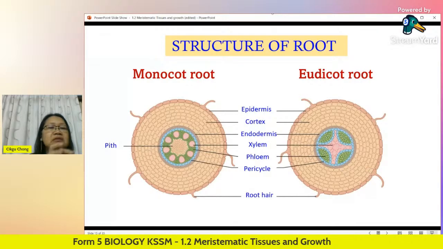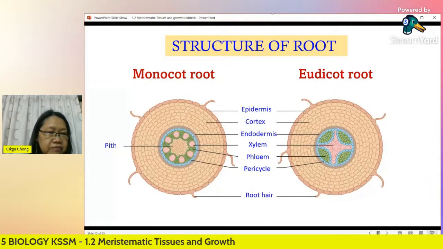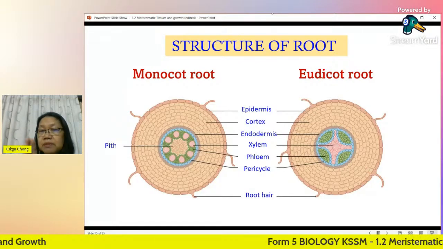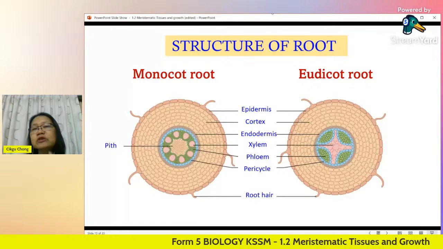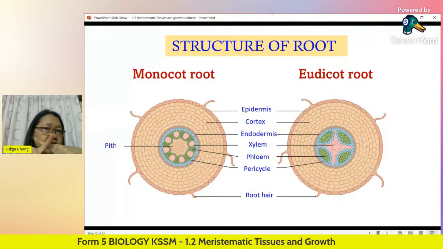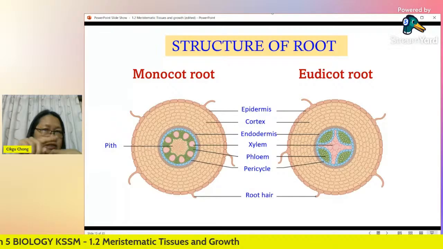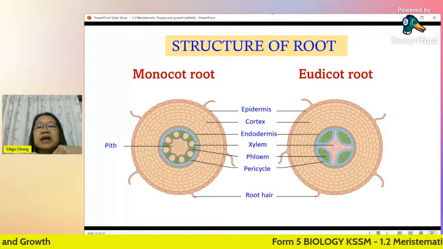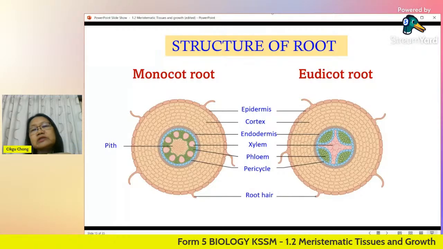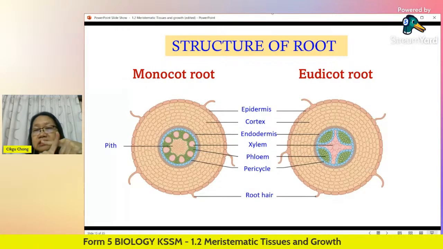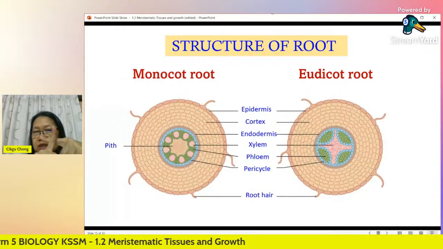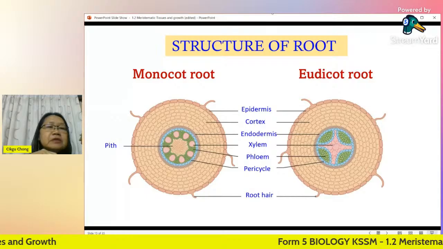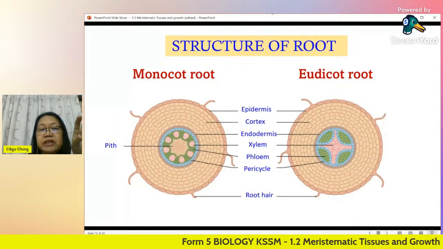Okay, so monocot root has pith. Right, the monocot root in the middle is like just the parenchyma tissues there. But when you see the eudicot root, no pith. Okay, the central part, the middle part is the xylem. So you can see the xylem for eudicot is like an X shape, or we call T shape. All right, X shape or T shape or star shape. Sometimes you hear star shape, X shape, T shape. That is the eudicot root. The xylem is found in the center there in the shape of a T or an X, or we call star shape. Okay, and then for the monocot root, there's a pith right there in the middle.